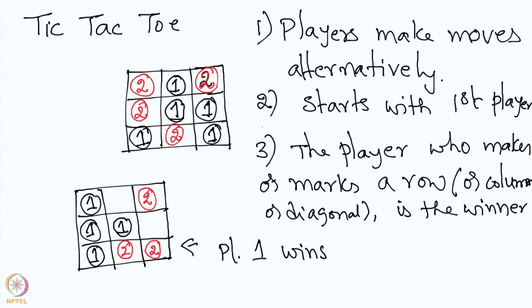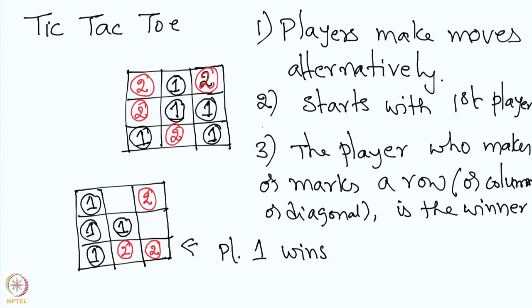So this is a tic-tac-toe game. Of course in this game we also have an option of a draw, but in most common combinatorial games we always assume that the game ends either in a win or a loss. But since tic-tac-toe is well known to us, we have used it to illustrate the ideas of combinatorial games. Even though in the classical sense tic-tac-toe is not a combinatorial game, the arguments that we develop in combinatorial games are used to analyze such games.